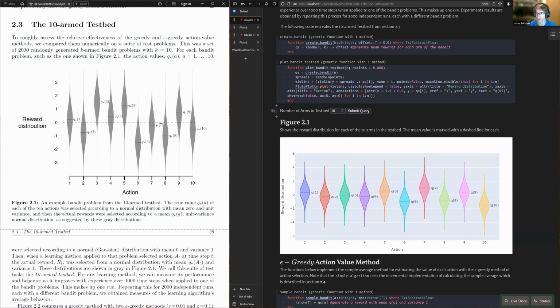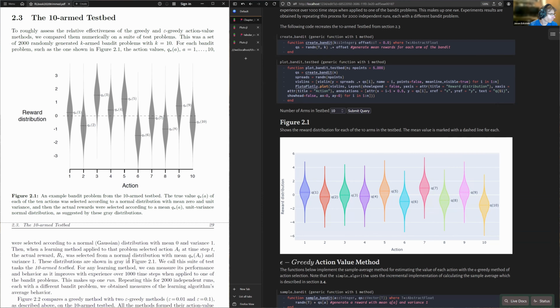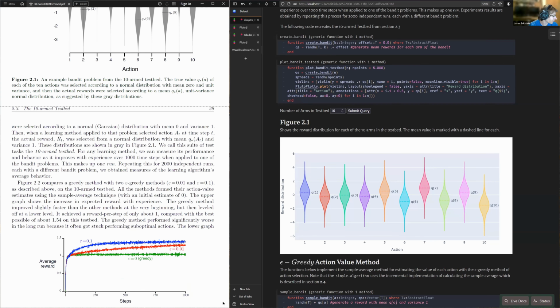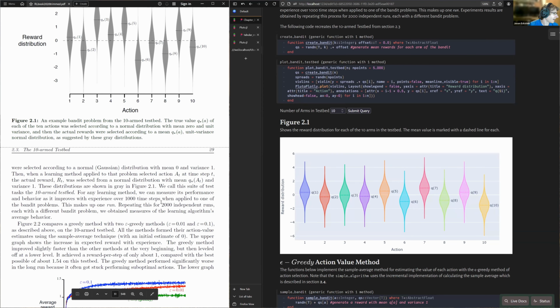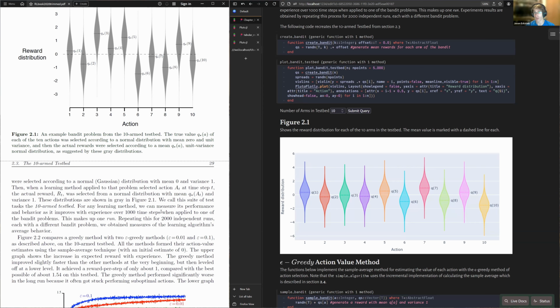To do these tests, where we're evaluating methods, they're going to generate 2,000 of these bandits. And then for each bandit, we're going to do a run of these methods. Here in this example, they're doing a run of 1,000 steps, but they're doing the method over 1,000 steps over 2,000 different trials, where each trial is also done on a different one of these bandits.